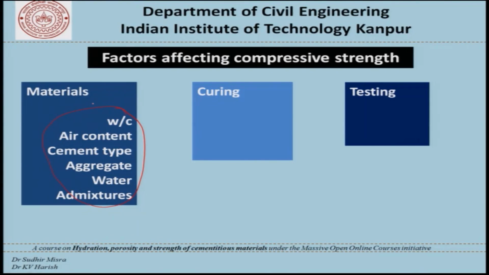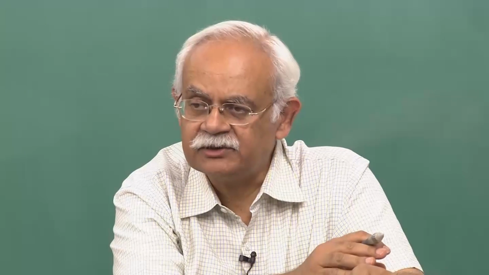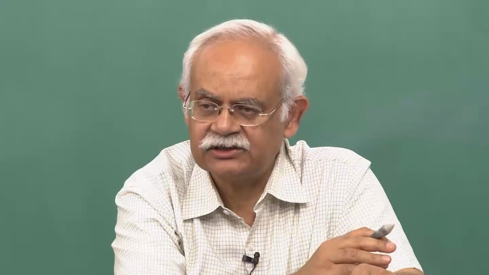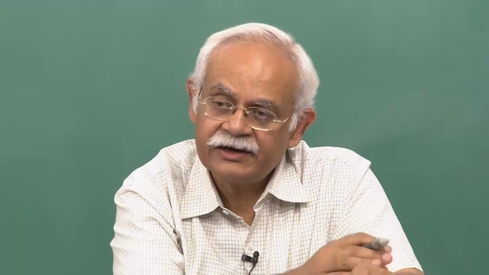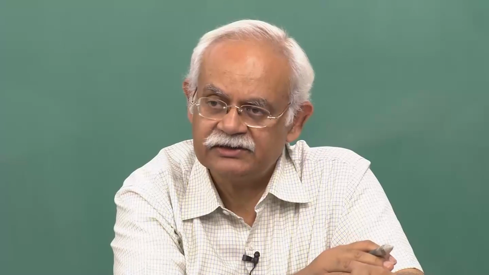But that surely is not all. There is curing. Now when it comes to curing, we are talking about time. That is, how long the curing has been continued. At what age are we testing the concrete? What has been the intermediate curing regime? Has the concrete been in water all the time? Has it been removed from water at 7 days or 6 days or whatever it is and then left in air? Has it been protected within the formwork for 1 day or 3 days or whatever it is, and so on.